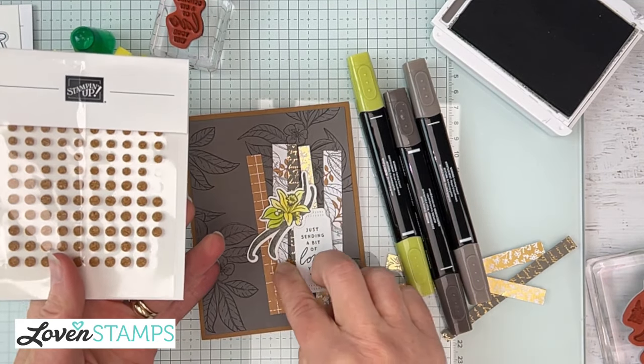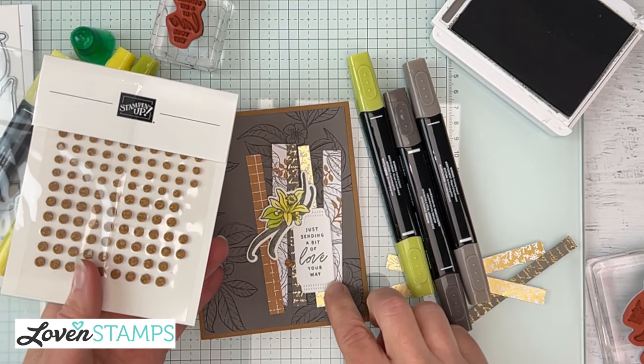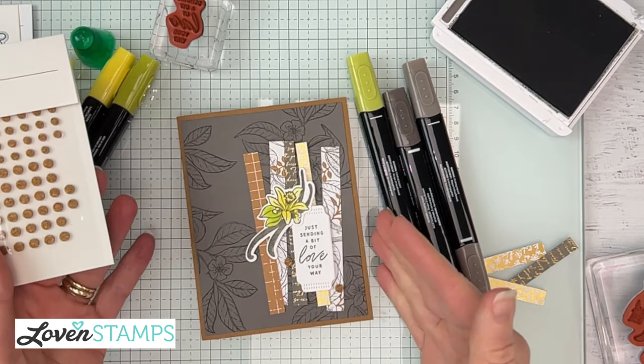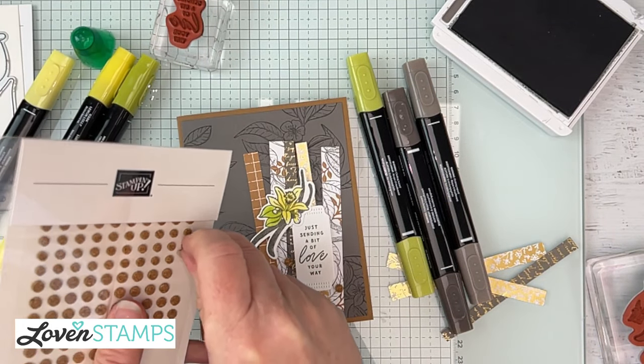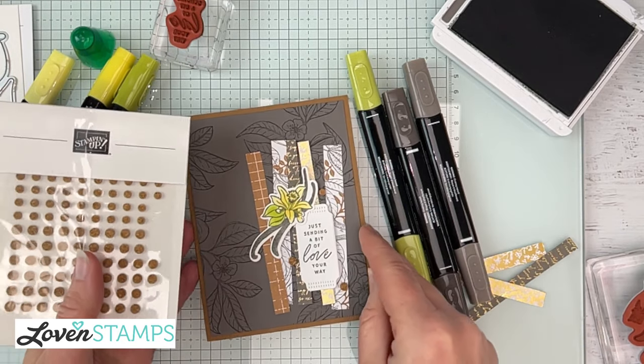So like I said, I love to do things in threes. So I'm going to go ahead and pop three of these on here, kind of two sort of bigger ones here to weight at the bottom. I always like to bottom weight my cards. I'm not sure why. And then one lighter one up at the top.